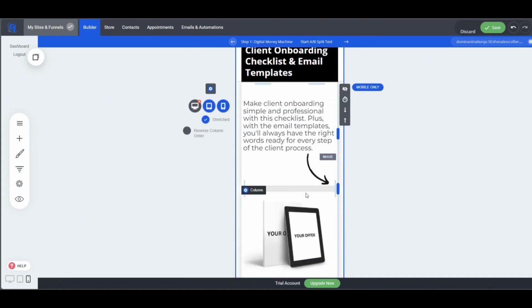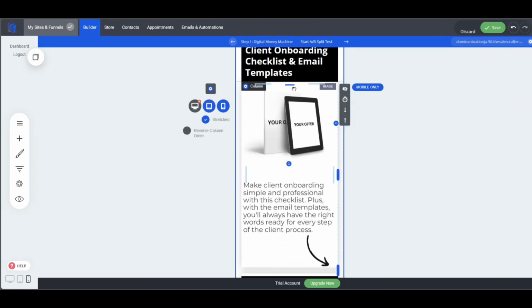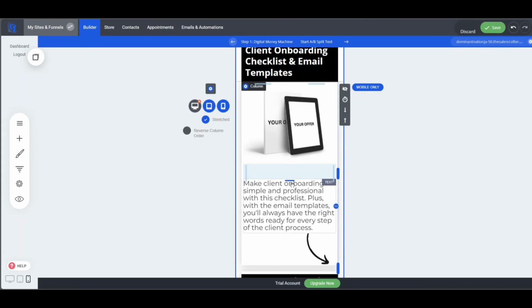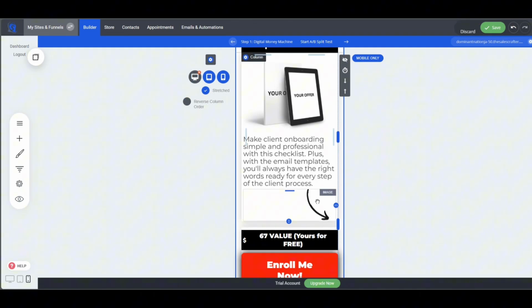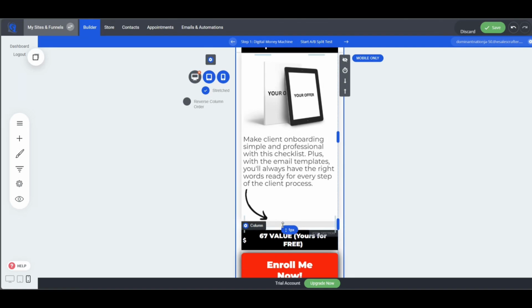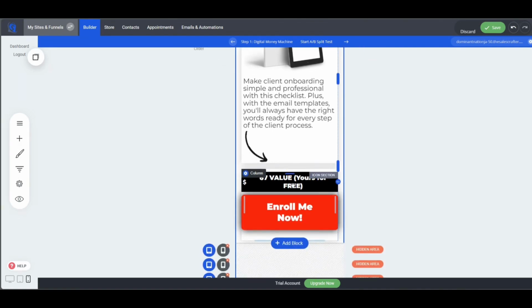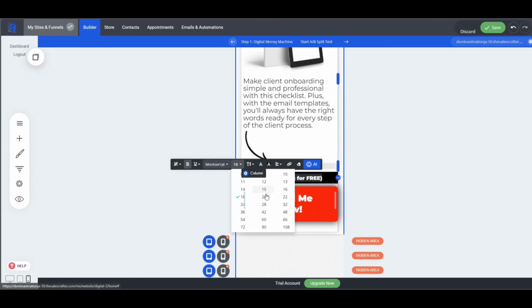So now what I did, I clicked on this image, I click, hold, drag and drop where I wanted it, and then I pull it up this area. Once I click in this area, I can drag up. Okay, and then this arrow, I click on it, and then the alignment, I put it to the left, so it points at the price, and I put it up a bit. And then I change this text by double clicking and highlighting all the text and change it to 18, or I think it was 20.